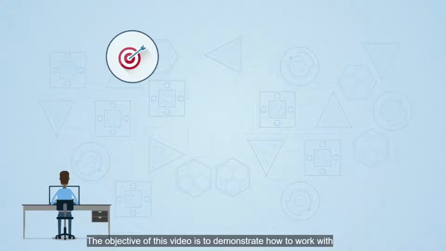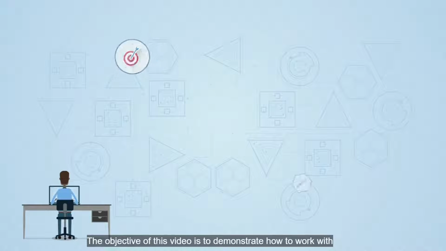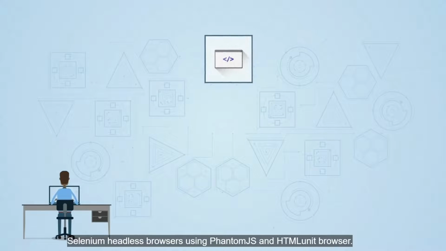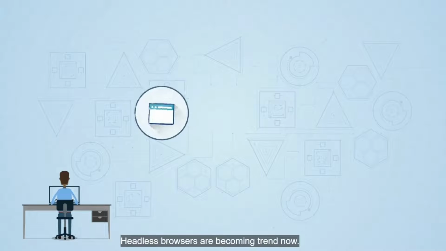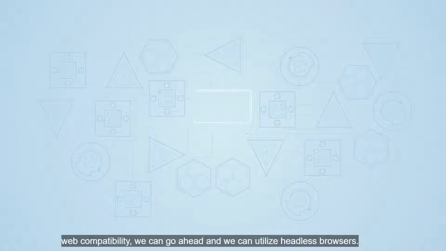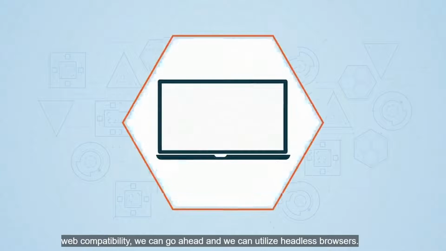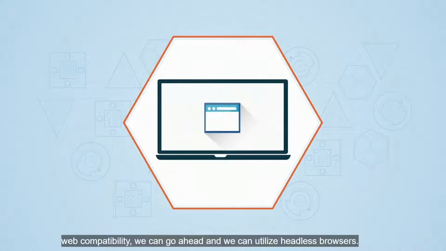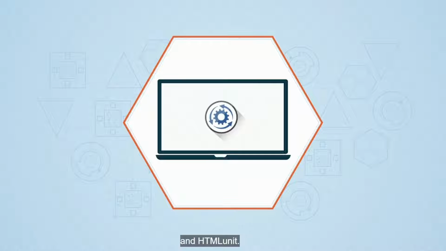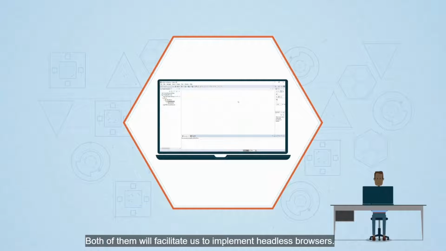The objective of this video is to demonstrate how to work with Selenium headless browsers using PhantomJS and HTMLUnit browser. Headless browsers are becoming a trend now. Specifically from the perspective of mobile and web compatibility, we can go ahead and utilize headless browsers. There are many different headless browsers available today. In order to implement a headless browser through code, we can use PhantomJS and HTMLUnit. Both of them will facilitate us to implement headless browsers.